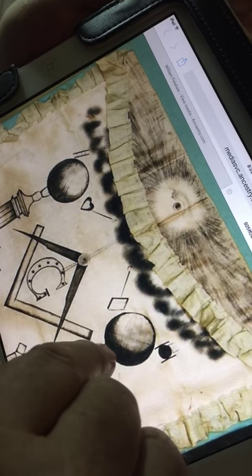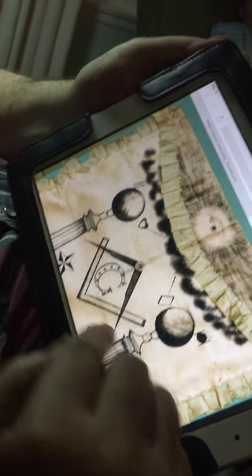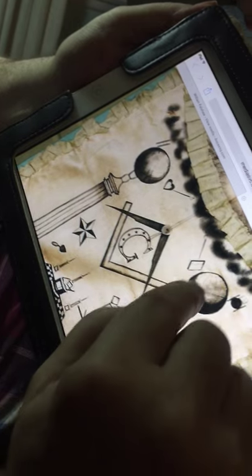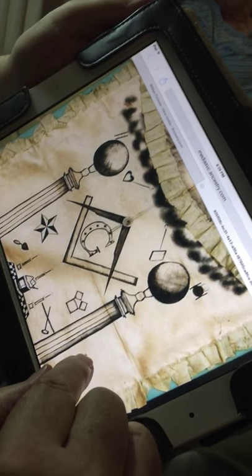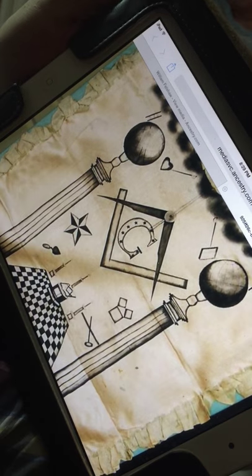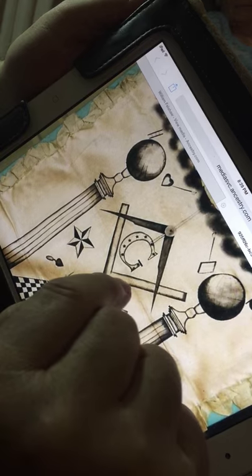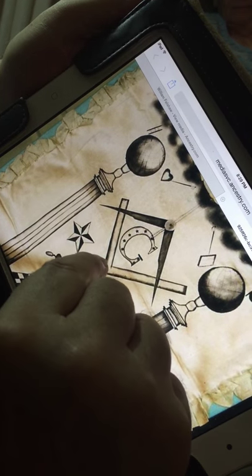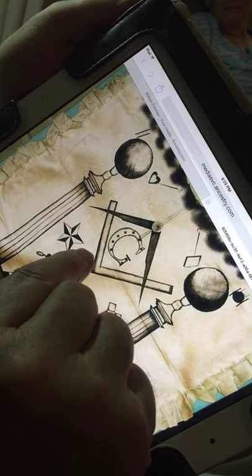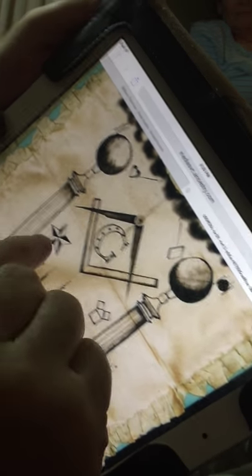These are the world. These are the pillars of the earth, and they're holding up the earth. This is the compass. This is the square. And the G in the middle signifies God. Now, what the little stars are, I don't know.